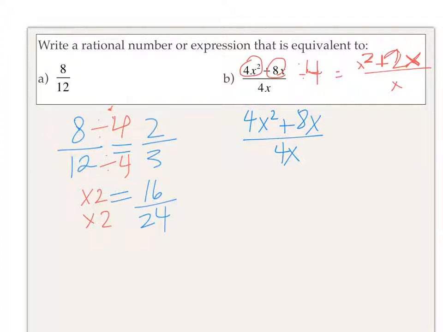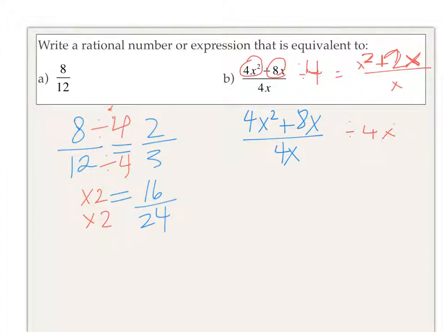I know it's really messy, but it says x squared plus 2x over x. Okay? Now, someone else, I think, said divide by 4x, which is also possible. We could divide everything by 4x. If I divided everything by 4x, what I would get is, does anyone know what 4x squared divided by 4x is?